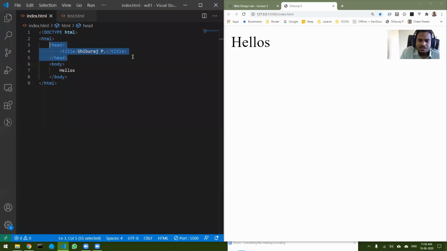Body is for the content. Body is for the main web page content. Head is a container. Any other suggestions? Rehan is saying head is used for including files and title.